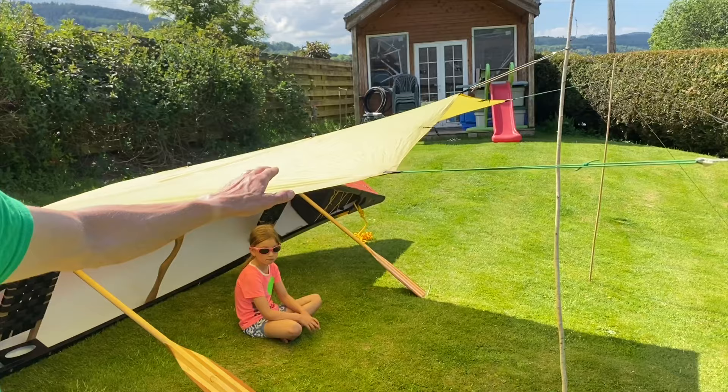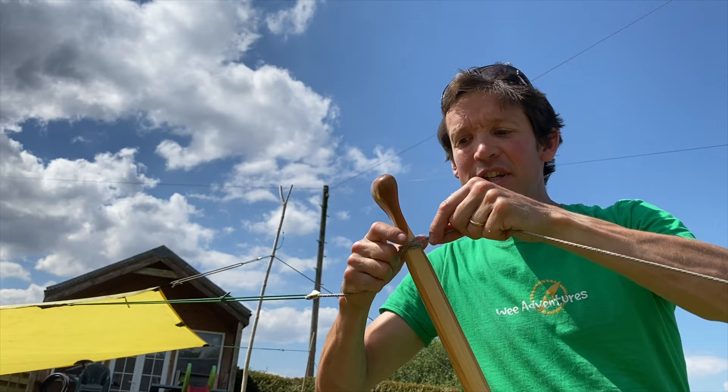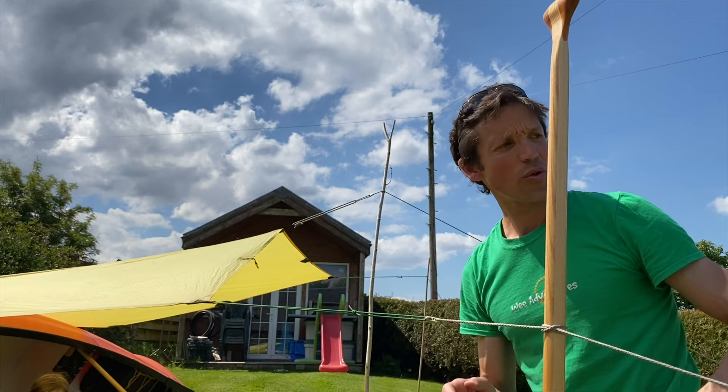I love this element of canoe tarping. Adjusting the height of all your edges is crucial — if the wind and rain is coming slightly from one side, lower that side to give you more defence and protection. To adjust the clove hitch, take the tension off the string by dropping the pole; you should then be able to push both ends in together, which softens the constricting knot so you can slide it down. If your tarpaulin has elastic on it you won't need to re-peg, but otherwise go and adjust your peg as needed.